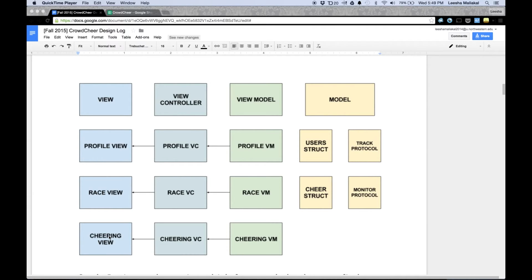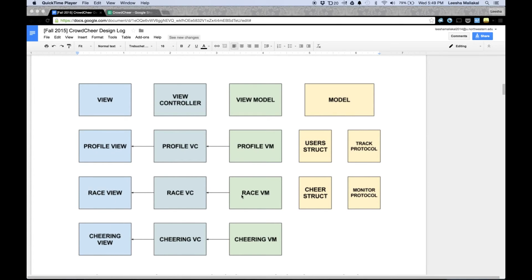That's the structure that we have right now, and we've been focusing on implementing this second tier with the race view controller and the view model, because that's the part that's problematic in our existing app right now, and it's also one of the core functionalities. The profile view isn't as important right now, but we've been having issues with the old architecture and the old code, with the race view not being as easy to debug, so we've been focusing on that.